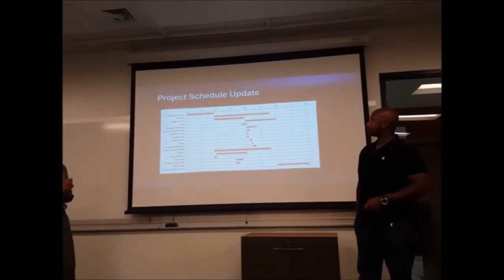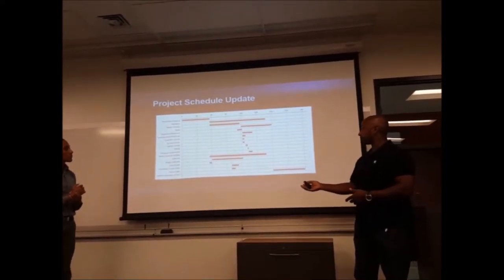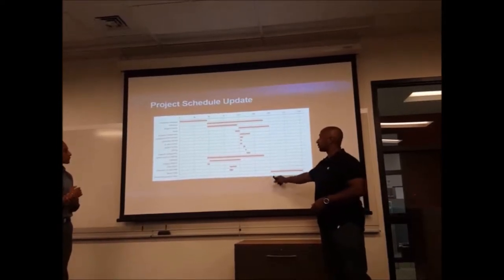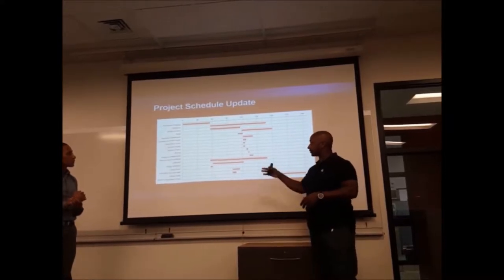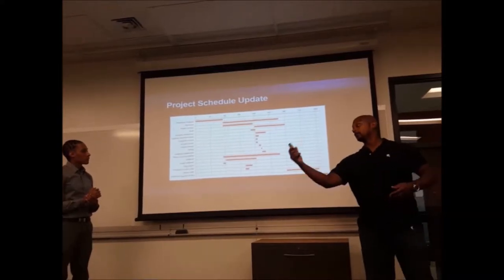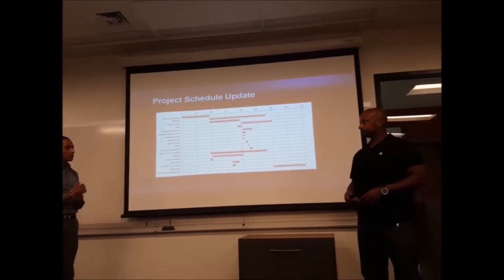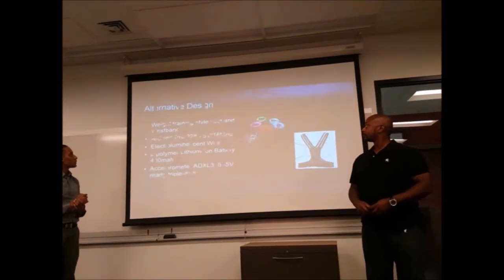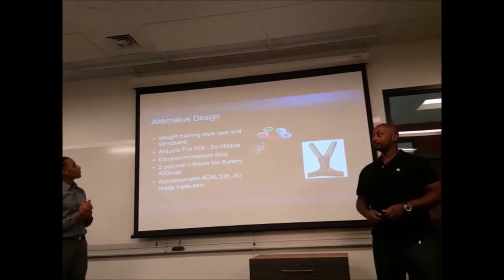Our project schedule, this is the most recent update, and it falls right in line with the work plan that we had before. As I said, our system integration test took quite a long time. We got all our items, we got the programs mostly going, and then during our system integration, we had to adjust a lot of things, such as the vest being swapped out for a jacket. This ended up being a last minute change because of the lighting issue. When the green was on, it just looked like there was nothing there.